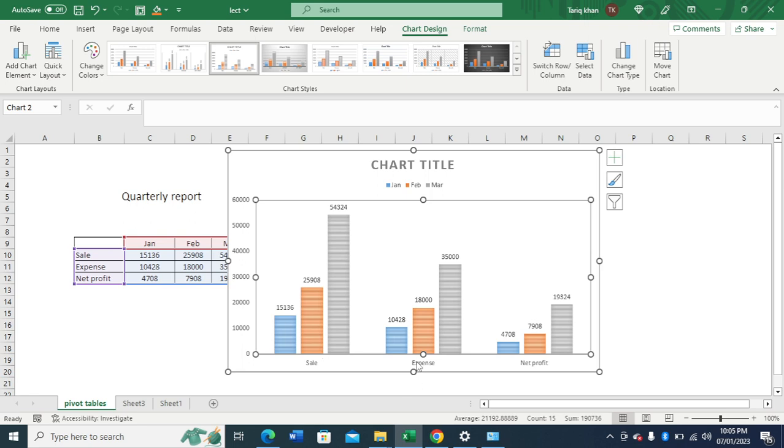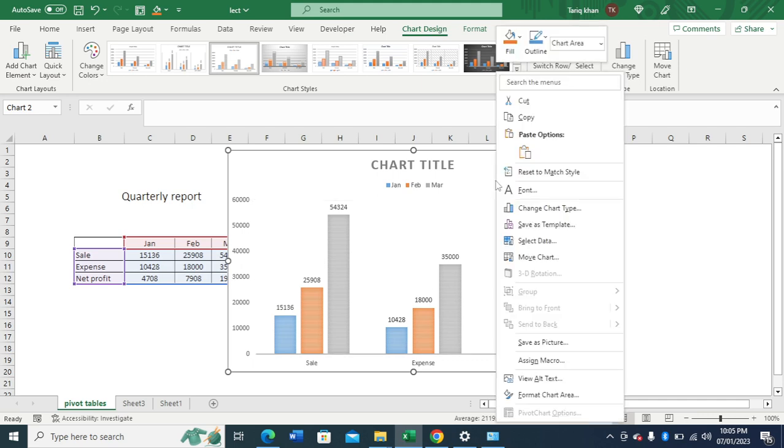This is sale and now this is expense. For the expenses also it's telling you that your expense was 10,000, 13,000 and 35,000 month-wise. Okay, you can see by this color, this is March. This orange is Feb and this light blue is Jan. And here it shows you the profit. But you know what, this chart is not looking good. We need to change the chart.